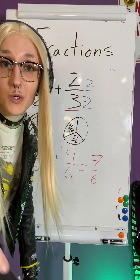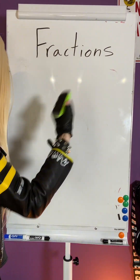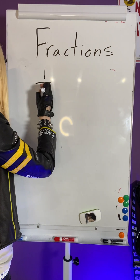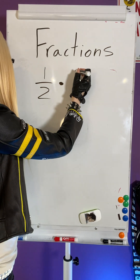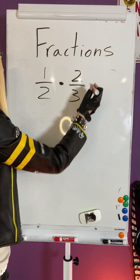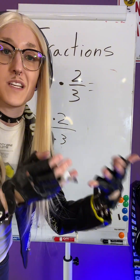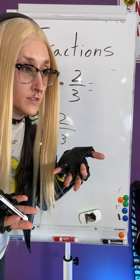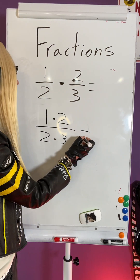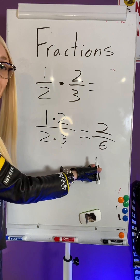That's what we did before, and that felt like a lot of steps. So weirdly enough, we're going to be doing fewer steps with multiplying — that's going to be nice. What I wanted to do with adding was just multiply straight across, but I couldn't, because I'd be inherently changing the sizes of my slices. But that's literally what we're going to be doing today — multiplying straight across. Let's take the same fractions: 1-half times 2-thirds. So what this is equivalent to is 1 times 2 over 2 times 3.